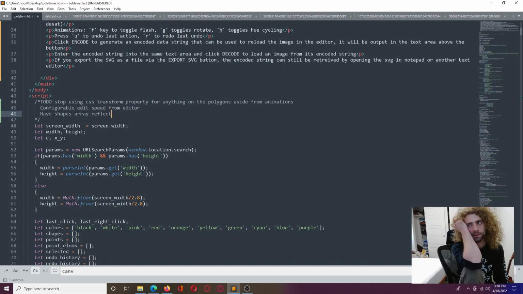Why not just select all from the DOM every time we need to do anything, like just main node dot select all polygons? That might have been a design flaw in the way I decided to do this.